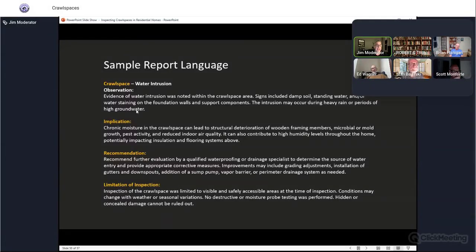So we have an observation, an implication, the recommendation, and then the limitation. What this does for you is that you're telling what the issue is, how it affects the home. You have your recommendation, which is for a licensed contractor for the appropriate system, and then the limitation, why you couldn't get someplace or inspect a certain area. This section here has been helping my agents out a lot too. Not that we care what they do, but a lot of agents are not knowing what's going on, and in their negotiations, they can go to the seller and say, this is why this is a problem. So this kind of setup in your report can help.